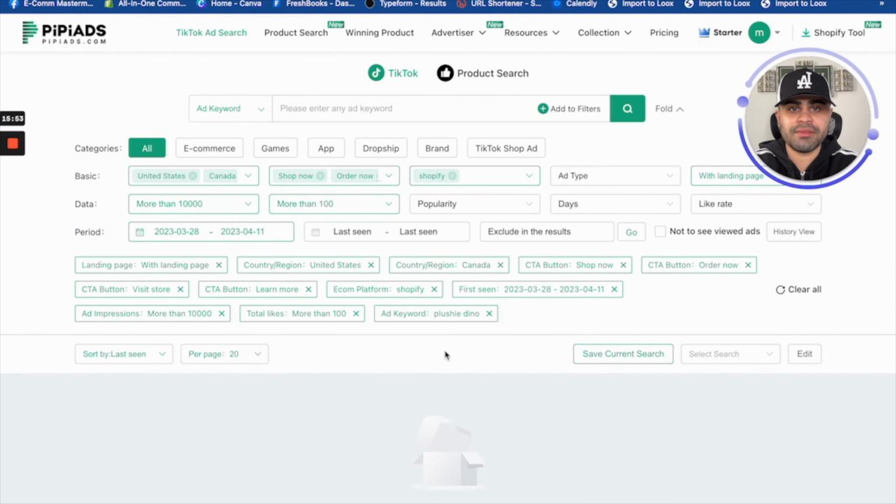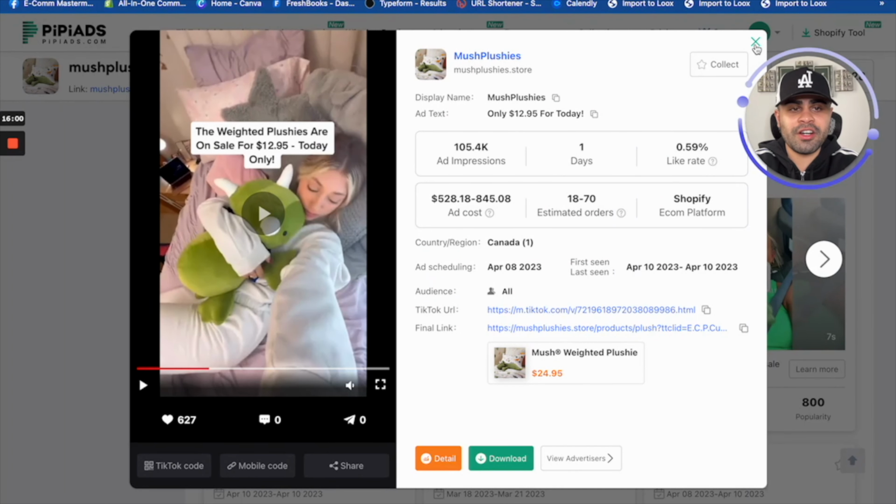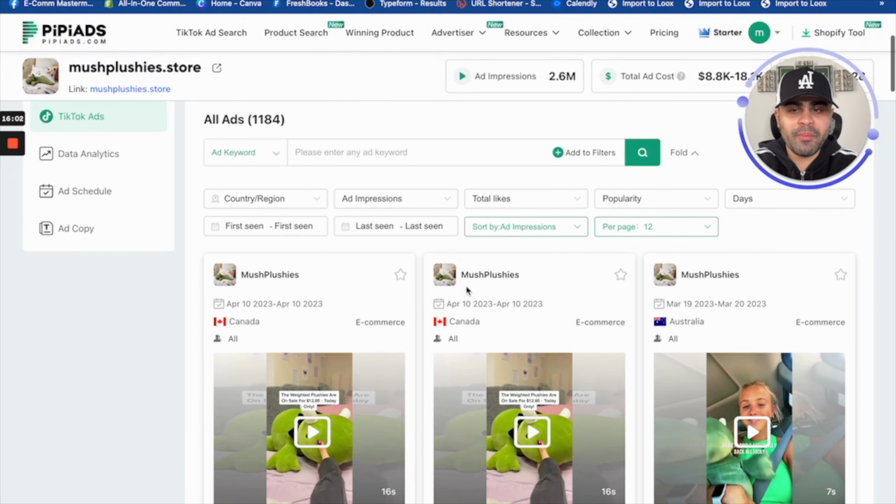So I would say this is definitely a good product, not much competition. There's one main competitor, as we saw, and then one or two smaller competitors as well that we really shouldn't be too worried about, but it tells us something that they are running it and there might be potential in the market for a product like this.